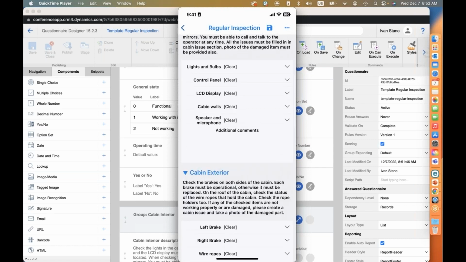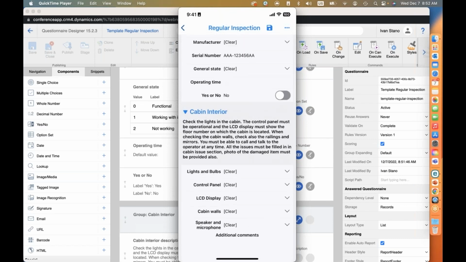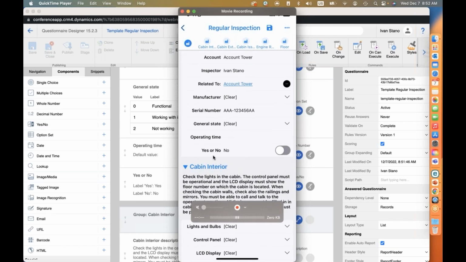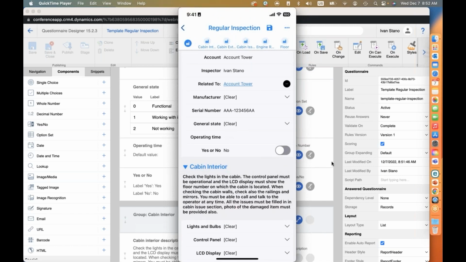And yeah, here we are. Right in the center of the screen now is the yes or no. By default, no, but I can change it to yes. So this simple question was added. It took us maybe less than a minute, and if I were not talking that much, it would probably take around 30 seconds to make this change.